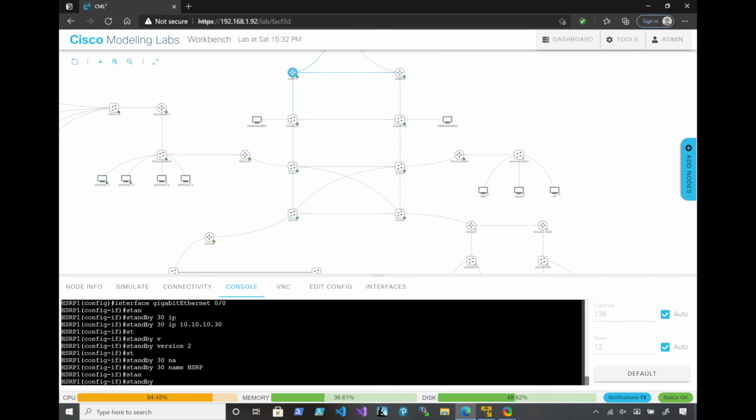And then we'll set the priority with the standby 30 priority 110 command. In the hot swap routing protocol, the higher the priority is what determines if the router is active or not. So the router with highest priority will be the active router, and the other router will be in standby mode.